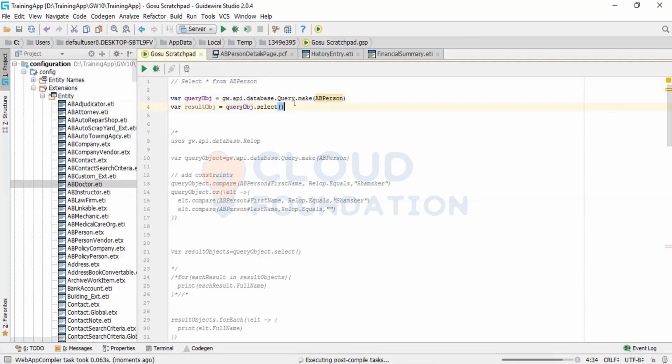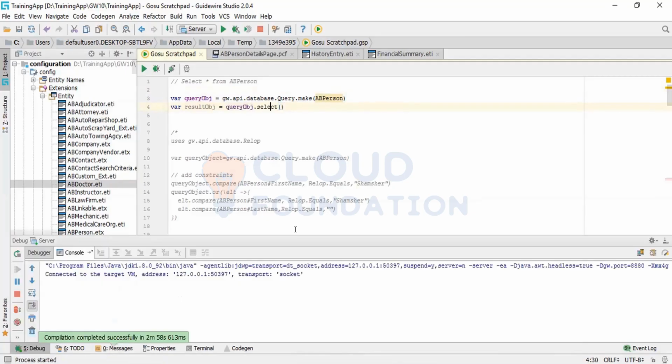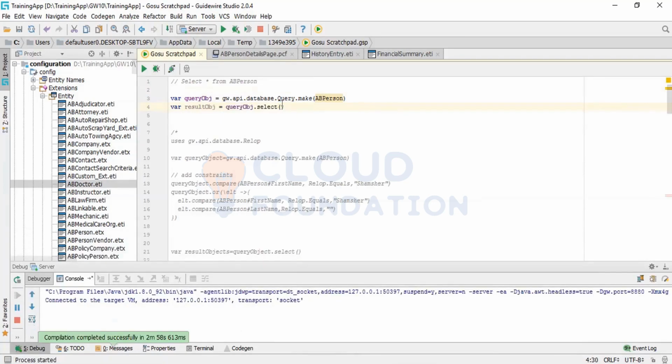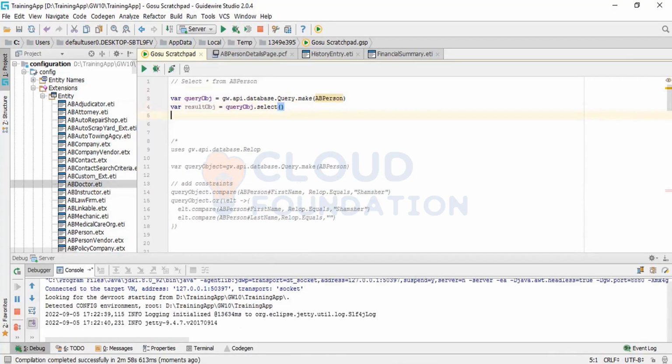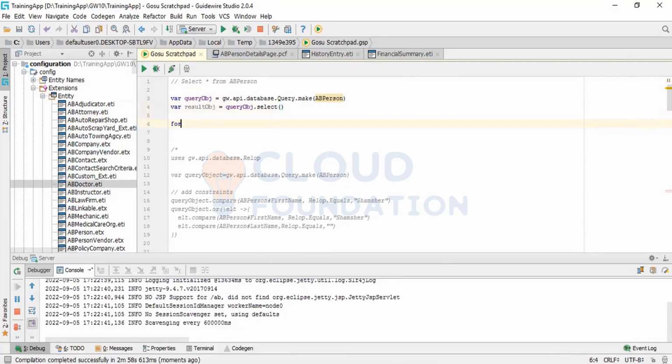Now this AB person would contain multiple rows, right? If I want to iterate on this, this result object would also contain multiple rows of data, right? What I will do is create a for loop to iterate over the result object.